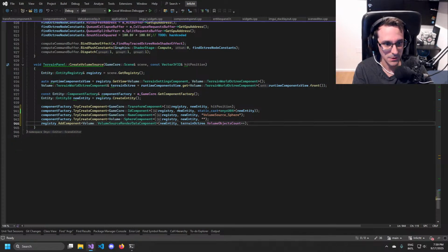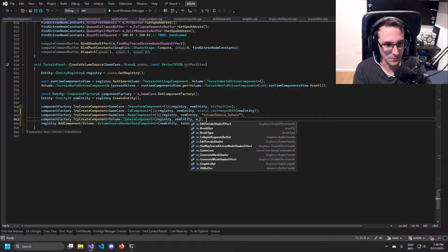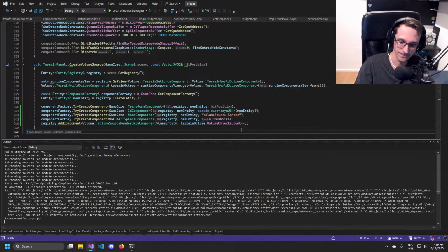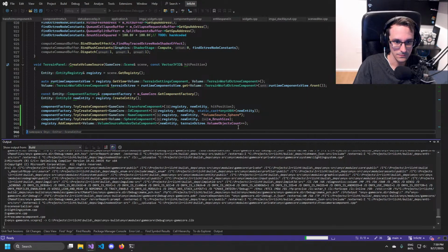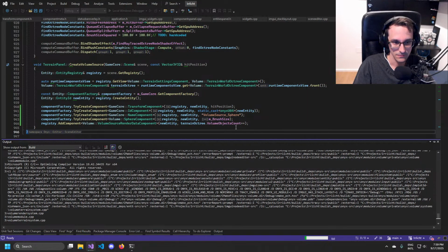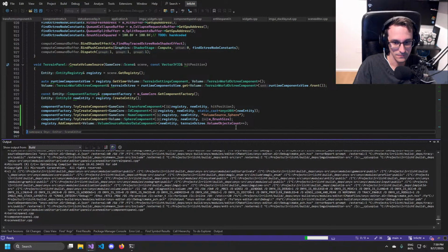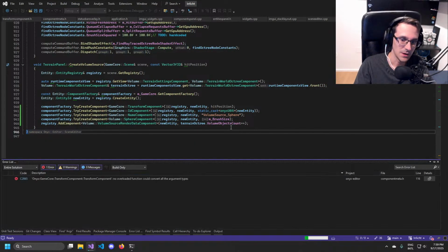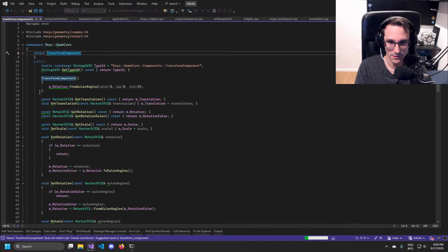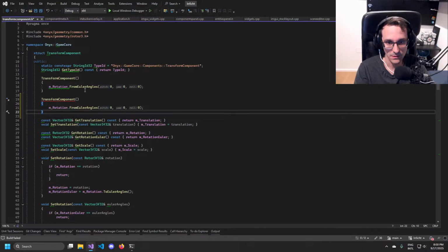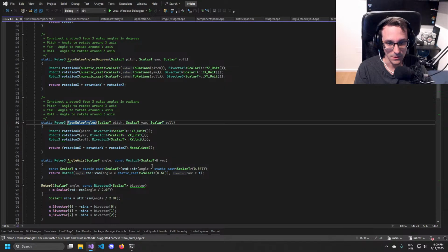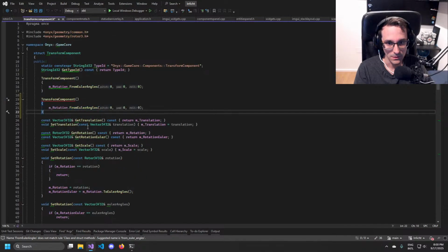All gone. And this is brush size. Yeah, that's what I thought. So what we need is... I mean, what does that do? Do I need that?